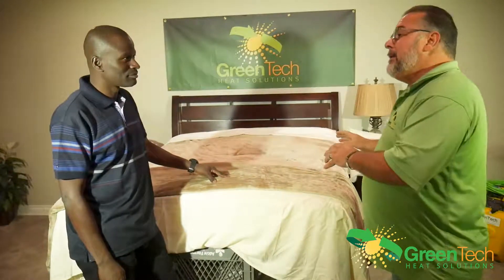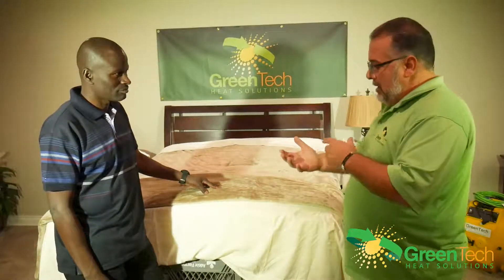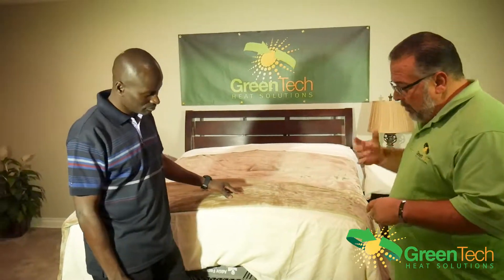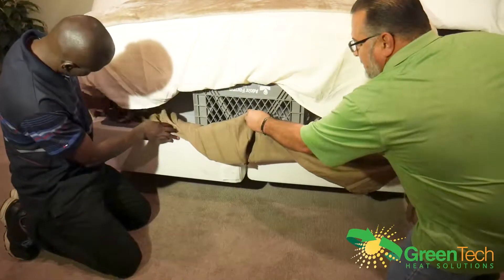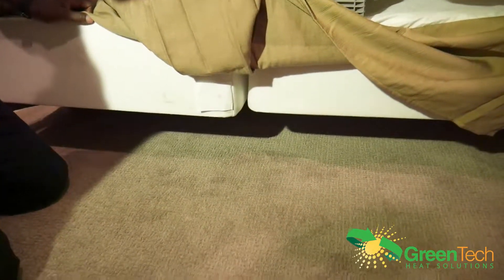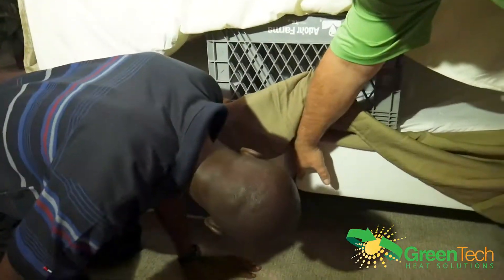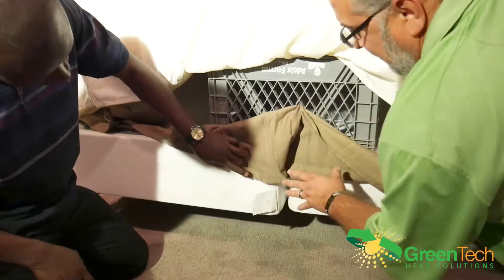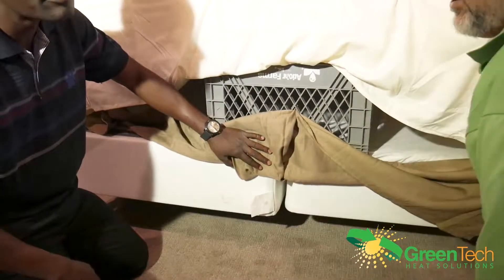The biggest challenge you're going to have with a bed as far as bed bugs go is the box spring. Your biggest challenge to controlling bed bugs in a bed is the box spring, because you have the wooden slats and all the joints where everything's screwed together — just a lot more places for bed bugs to hide and harbor. You're going to pick this up and stuff an aeration crate into one of those squares so air can get underneath. In this case you have two twin mattresses with a full size on top — the only challenge may be the area between the two twins, but there's a pretty good gap in there, so air will penetrate.